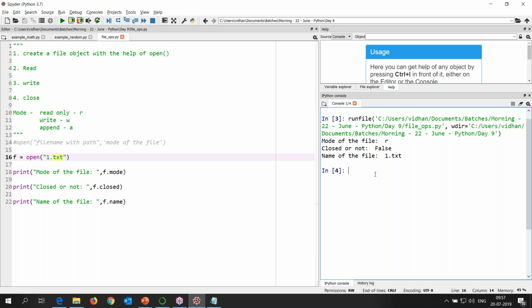Now guys, whenever you open a file, it's a good practice that you should close it. Yes, Sagar, you are going to get that error. I'll tell you why. First see this, Sagar. You simply do one thing, Sagar. The rest of you, I'm going to explain when we come to this point. Sagar, you do this, what I'm facing here. That is going to solve your Unicode problem.